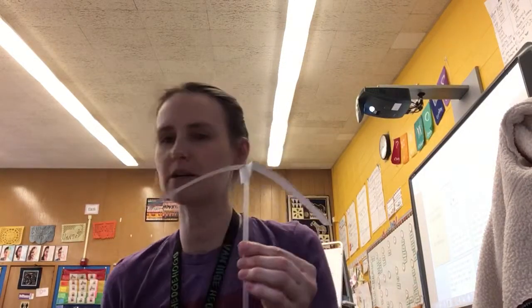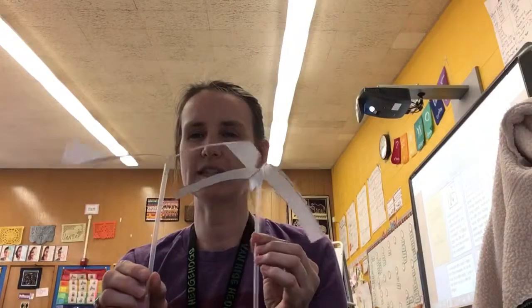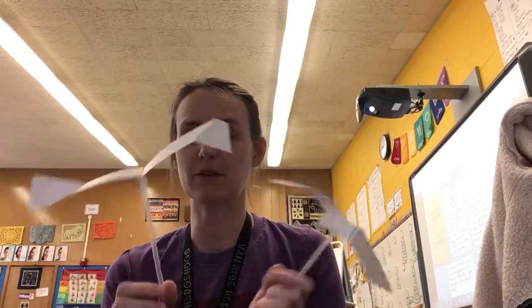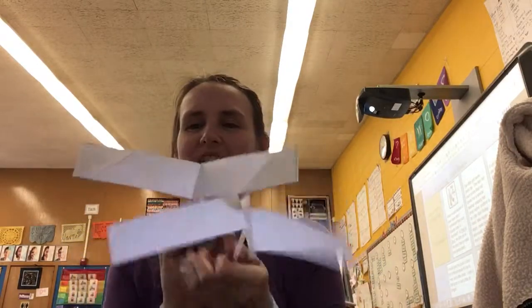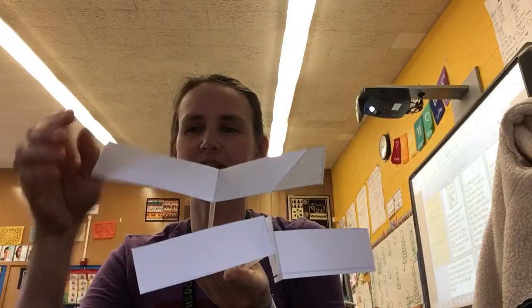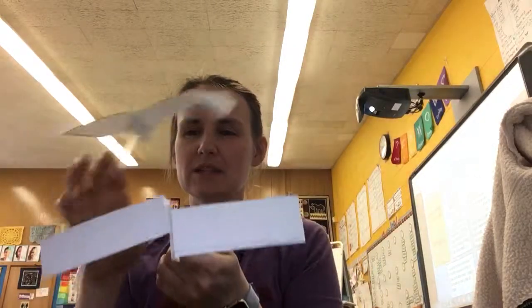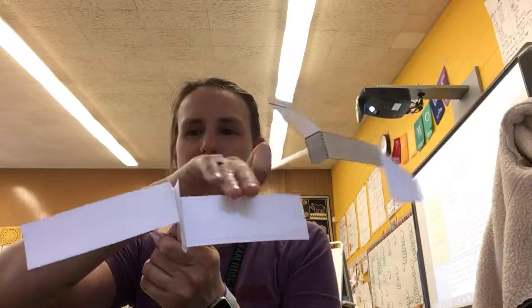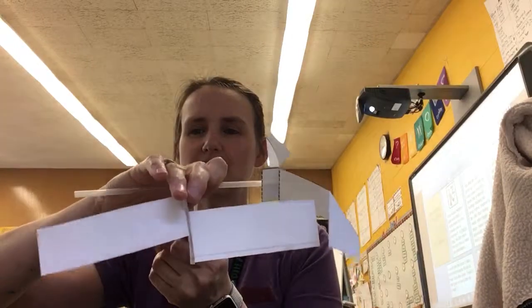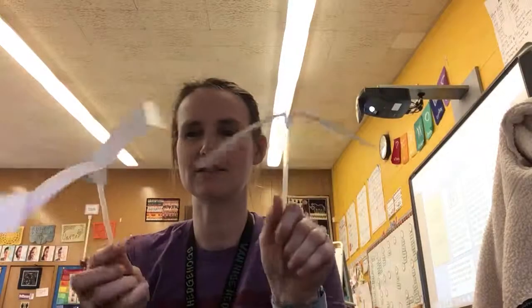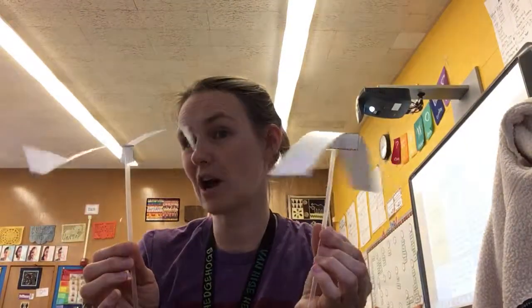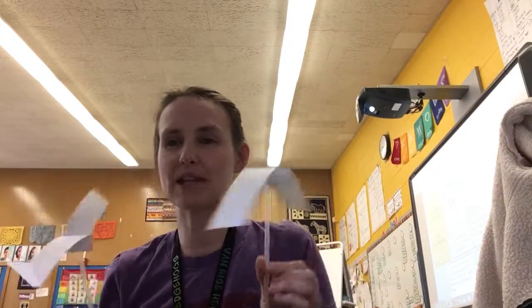Now these look pretty similar, except that one has some bending, but they're not actually very similar at all. If you look at the tops, you can see this one is straight across with some bends, and this one is not straight across. This one kind of goes zigzaggy. It starts down low and then there's another piece that's a little higher up, or a little bit off kilter from it. They're kind of different and I wonder how they'll do. Will they both spin? Will they do something different? Is there a better way to get them to spin? You scientists will have to figure that out.